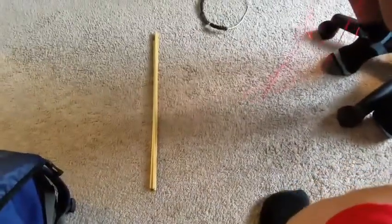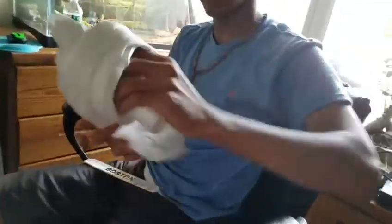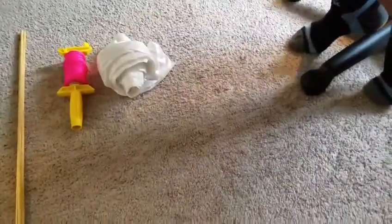So you get three dowel sticks. They can be any size depending on how long or how big you want your kite. Make sure that one is always shorter, about an inch and a half shorter. And then you're gonna need either a plastic bag or this big roll of plastic bag. You get them at Home Depot, Walmart, Costco. They're really useful.